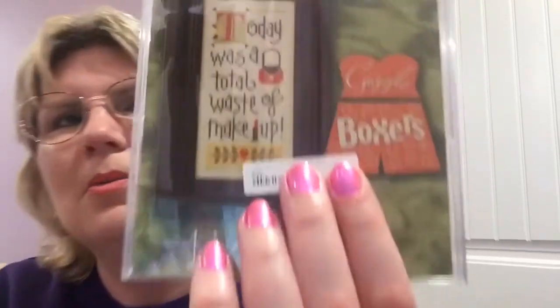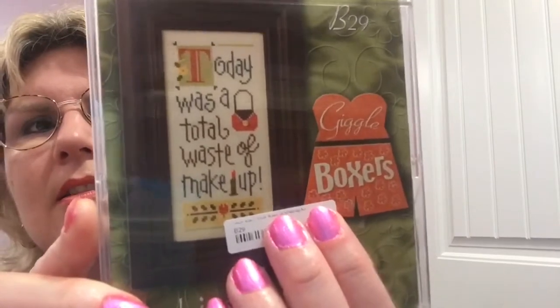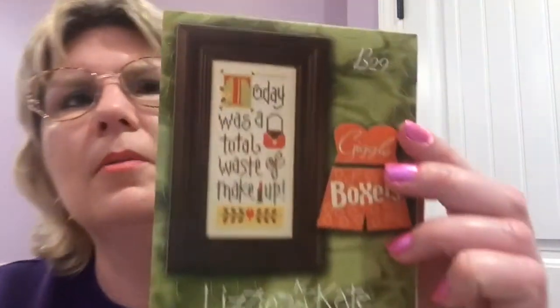I think it's an issue — it's a problem — but I am very much in touch with my problem. This one is called 'Today Was a Total Waste of Makeup.' Here's what it will look like — sorry for the glare. Let's be smart about this and take it out of this little case that looks like a jewel case. All right, there we go — that's better.